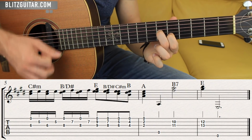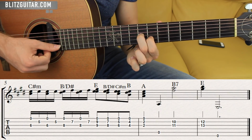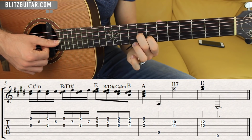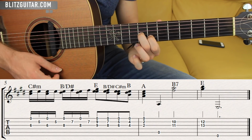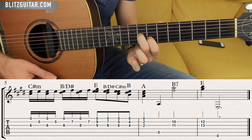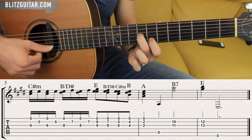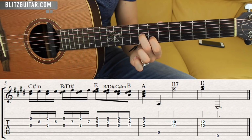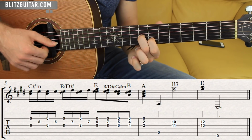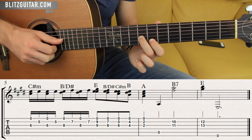So it's 1, 2. Then I'm gonna slide this chord 2 frets up, so I will have the 2nd string fret number 7 and the 3rd string fret number 8. Okay, this is a beautiful B major chord, but I'm only playing the 3rd string fret number 8, which is the major 3rd, and also the 2nd string fret number 7, which is the perfect 5th. Okay, I also have the E, which is the 11th.